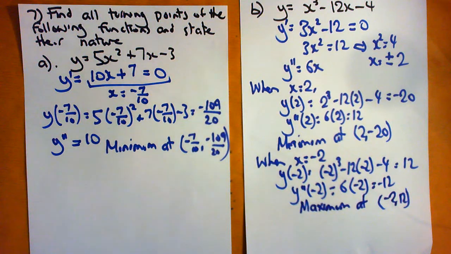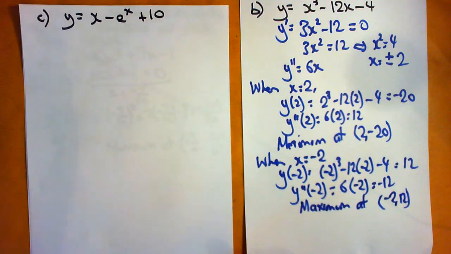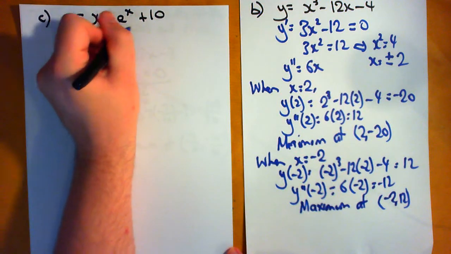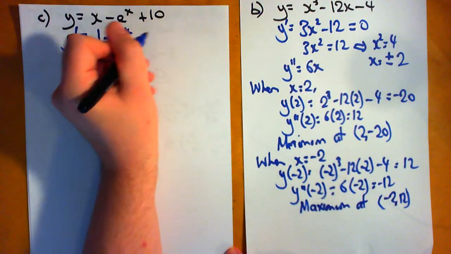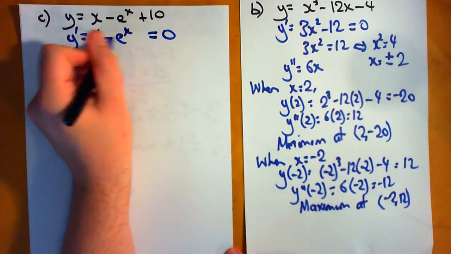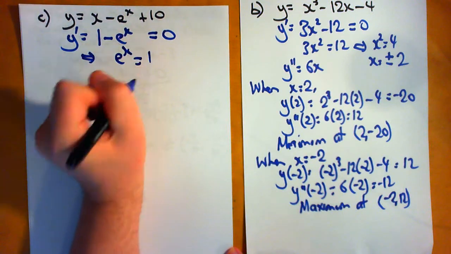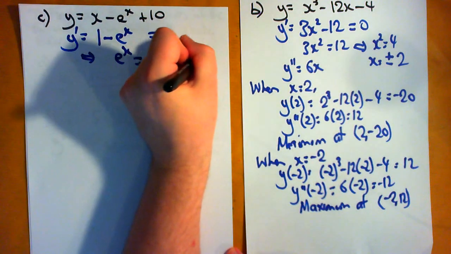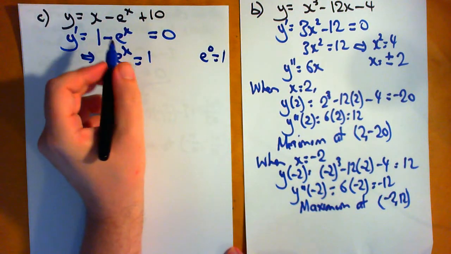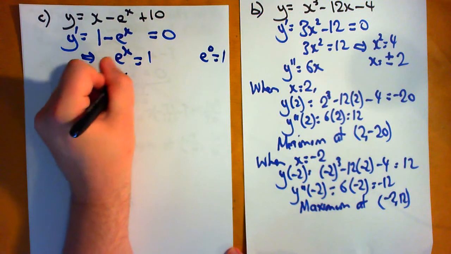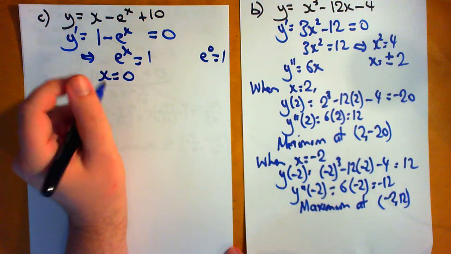And we have one more function to do. So we have y equals x minus e to the x plus 10. Differentiate that. We get y dash as x differentiates to 1, e to the x differentiates to itself, 10 is just a number, and we make that 0. So therefore, if we move the e to the x to the other side, we get e to the x equals 1. We could take the natural logarithm of each side, or we know that e to the 0 equals 1. Comparing these two equations tells us that x equals 0, there will only be one turning point.